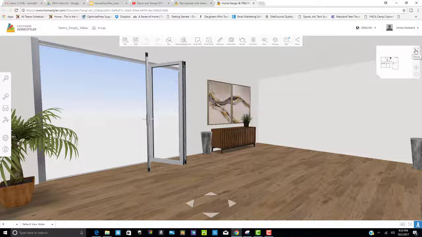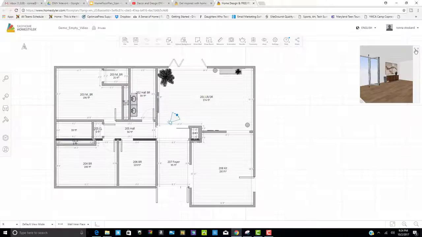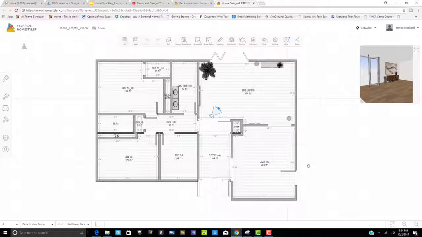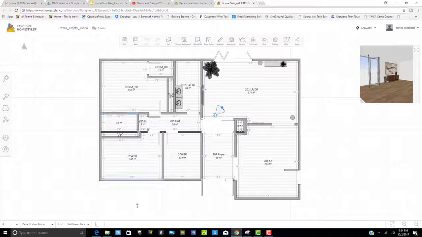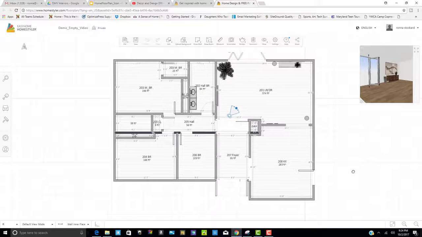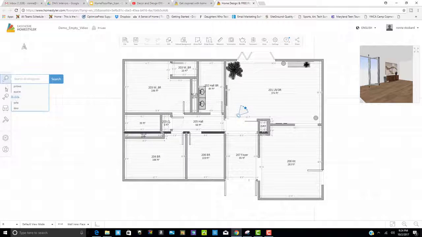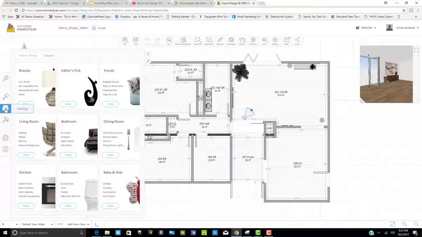Now to go out of that view, which is like a 3D view, it'll take you back to your space plan. So now what we're going to do is I'm going to move this over a little bit that centers my floor plan so that I can go ahead and start dropping in some furniture pieces because that's like the fun part, right? Once we open up the catalog, we'll be able to get a full view of the different materials that are available for our space planning project.